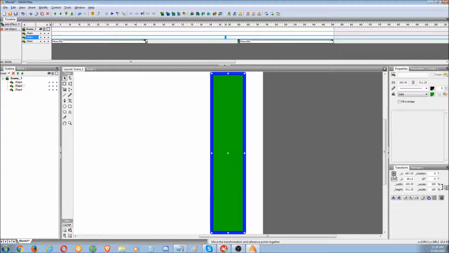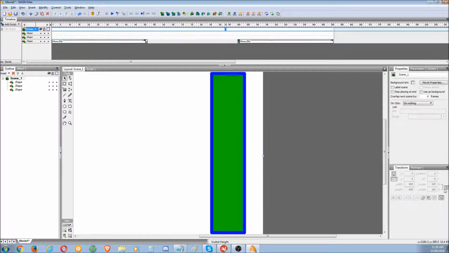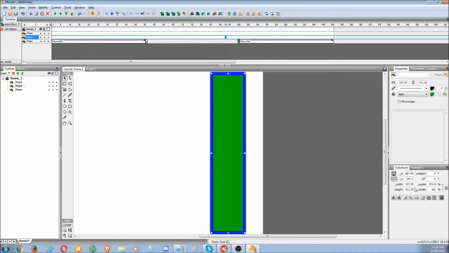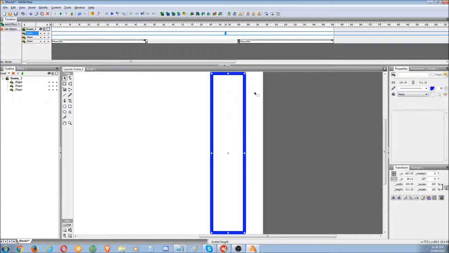So what we're going to do now is put the anchor point down at the bottom. It's moved down to the bottom there. And we're going to make it a height of just 1 pixel. Whoops, just undo that. I had the aspect ratio locked. I'll fix that up. A height of 1. Now, for the top one, let's get rid of the solid and just make it empty, so it's just an outline.